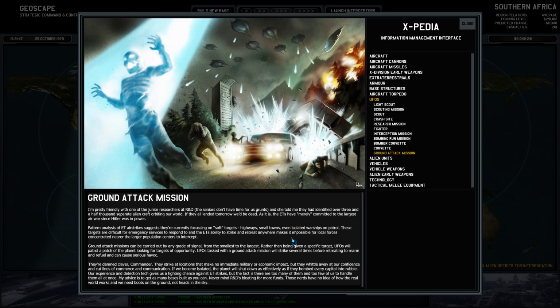Ground attack missions can be carried out by any grade of UFO, from the smallest to the largest, rather than being given a specific target. UFOs will patrol a patch of the planet looking for targets of opportunity. UFOs tasked with a ground attack mission will strike several times before retreating to rearm and refuel, and can cause serious havoc. They're damn clever, Commander. They strike at locations that make no immediate military or economic impact, but they whittle away at our confidence and cut lines of commerce and communication. If we become isolated, the planet will shut down as effectively as if they bombed every capital into rubble.